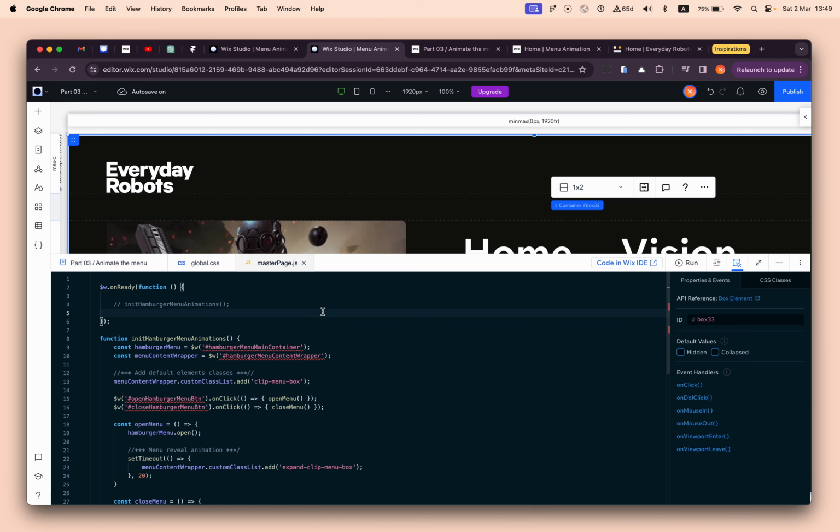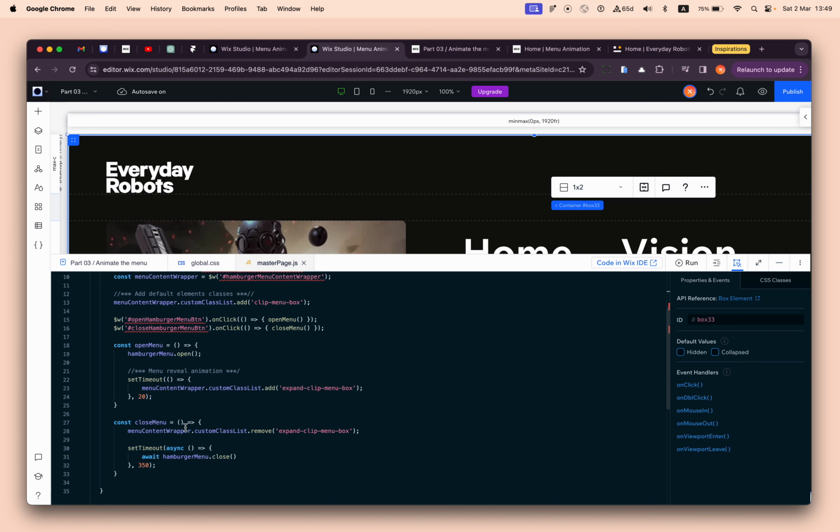Again, I'm demonstrating what you are going to do: copy the code and paste it in that file, masterPage.js. So you will get exactly the same errors that I have.